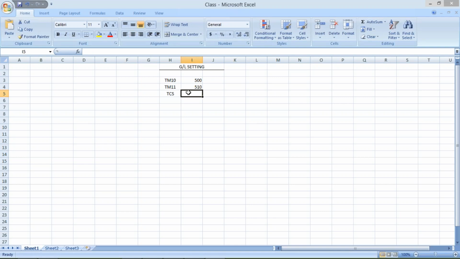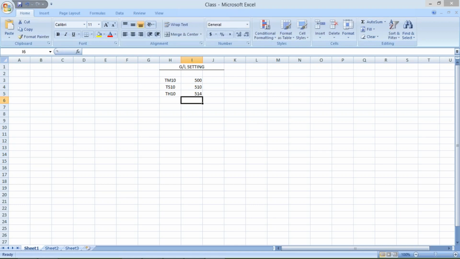Next time, let's suppose another rollout is required. Here we can make it Tata Steel, TS11 or TS10. And Tata also has a hotel group, so for that also, let's suppose they have 514 GLs.